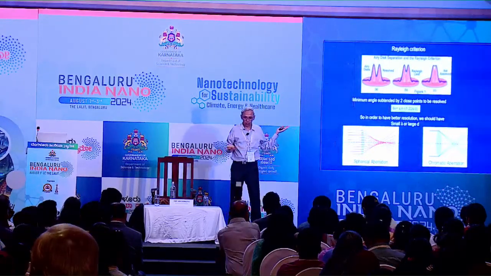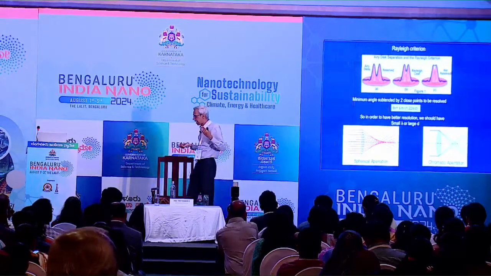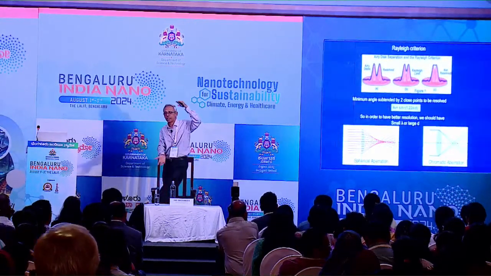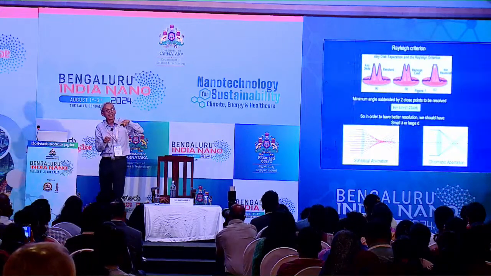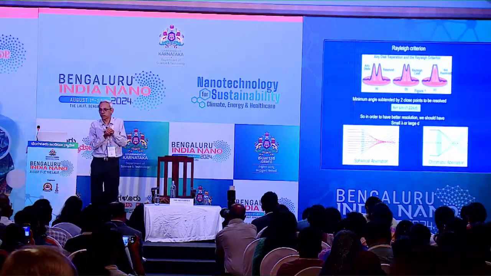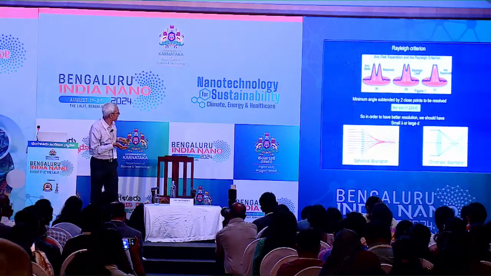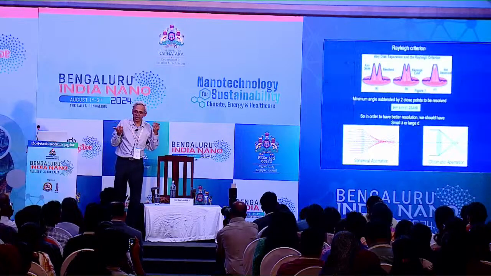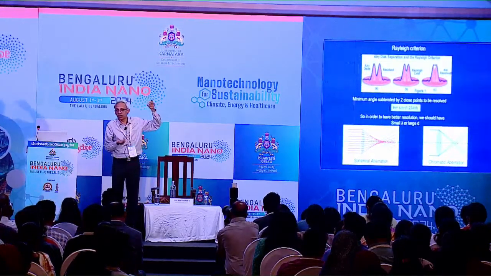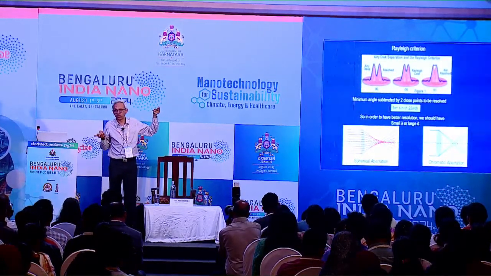Basically, according to this equation, the so-called Rayleigh criterion, we make d, the diameter, as large as possible, which means the width will become narrower and narrower, or we make lambda, the wavelength, as small as possible. The simple solution seems to be that we can use visible light, but make d larger and larger. That will give you better resolution, right? In principle, it will give you better resolution.